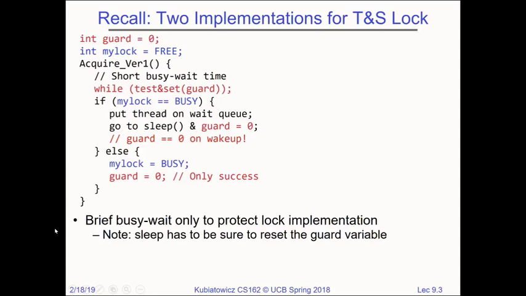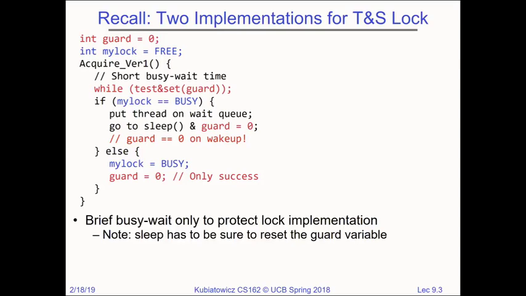Okay? Now, you could say, well, why is this not busy waiting? The point here is that the busy wait, which is in that while, is very fast. And it's really only contending with other folks that are actually trying to figure out what the status of the lock is, not waiting for the lock to be released, okay? So were there any questions on this implementation?